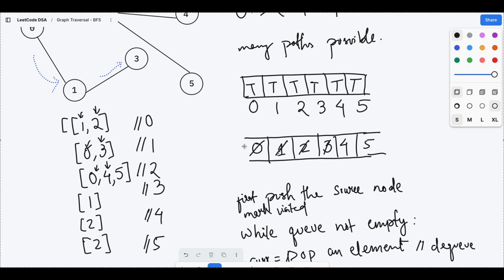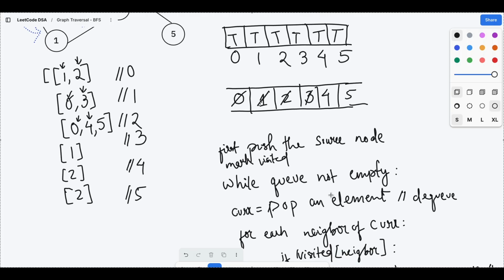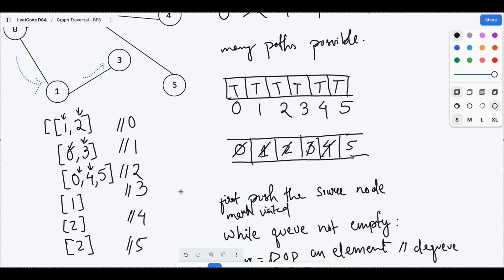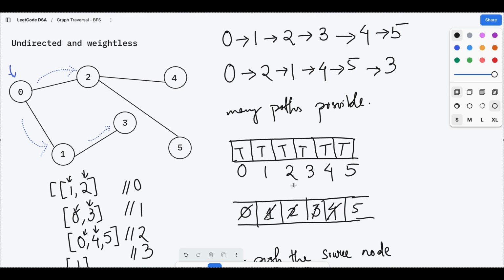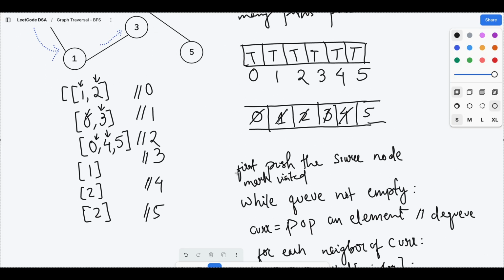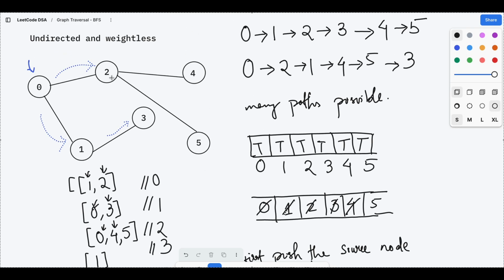So we'll pop one more element. Who is it? 4. Any neighbors of 4? 2, which is already visited. So no new neighbors for 4.